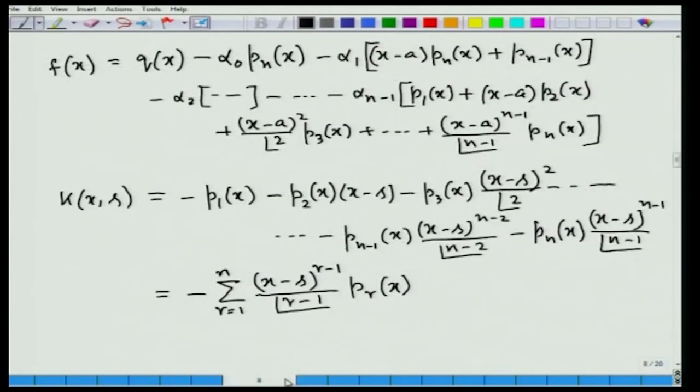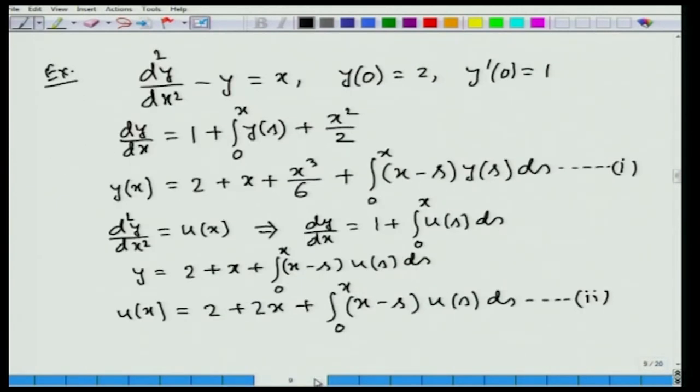Then I have explained the relation between the two methods, that means the solution of the original differential equation will be a solution of the integral equation if it is written in terms of the unknown function involved in the differential equation, and its nth derivative, in this case considering a second order differential equation. So, the second order derivative of the solution of the given equation will be a solution of the Volterra integral equation written in terms of u. So, I stop this lecture at this point. Thank you.